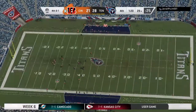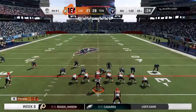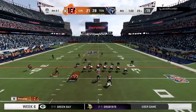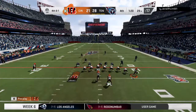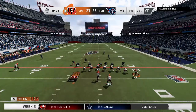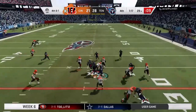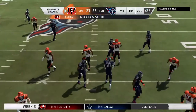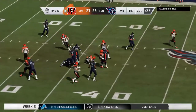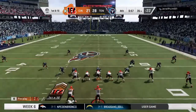Can they not have a slip up here and allow the touchdown? Down 7, and they've got to go for it here on fourth down. They'll run with Mixon. And he's going to have the first down yardage to the 35. They keep the game alive, at least for the moment, as it's a first down. They had to convert there on fourth down, and they ran the football. Major surprise, but they picked it up.